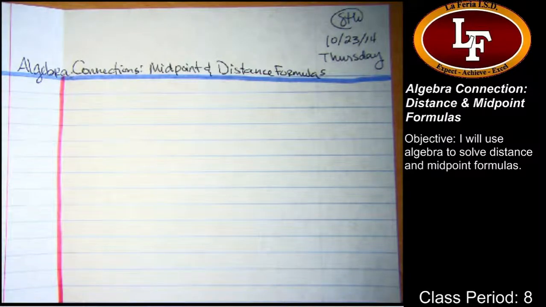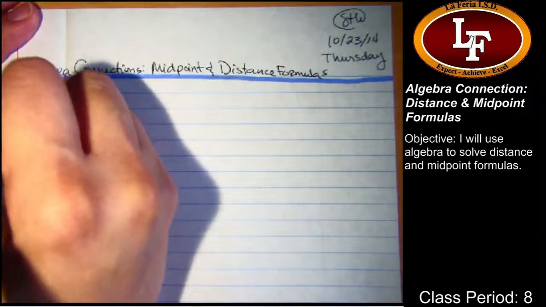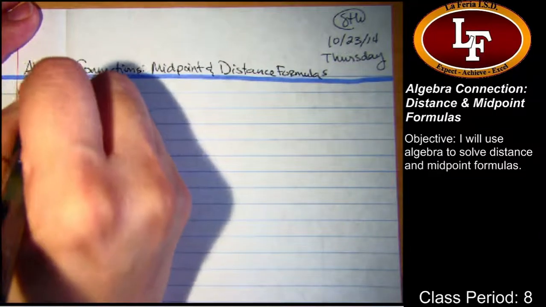So please make sure you have your blue books open. We're on page 7 right now, so that you can look at the directions and my writing will make sense. Otherwise, what I write is probably going to look really weird. I want to start with page 7, and page 7 is all about the midpoint formula.